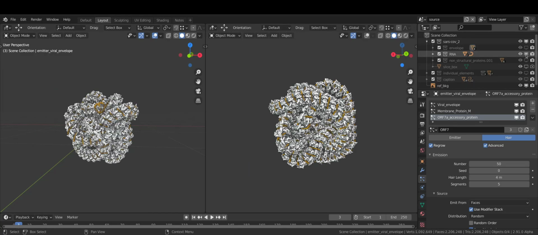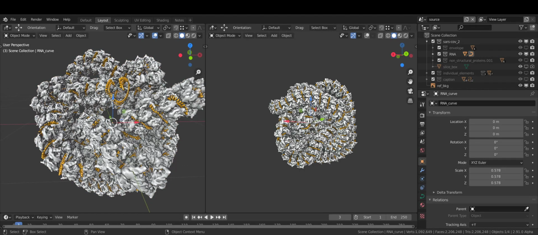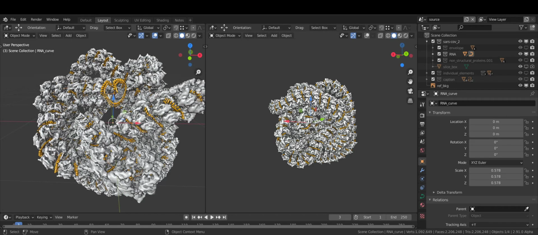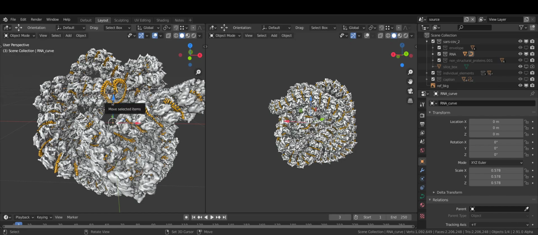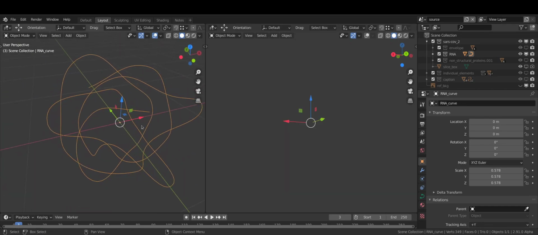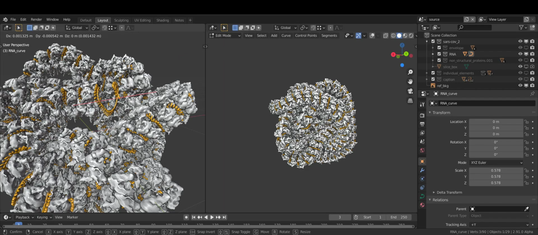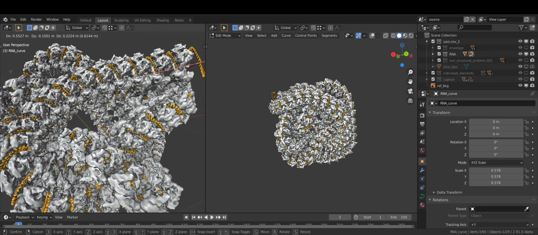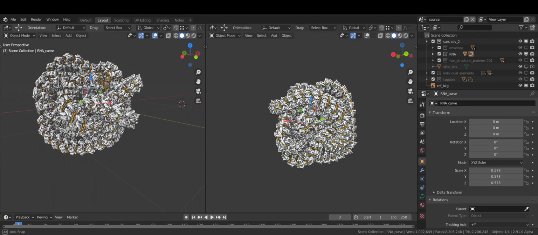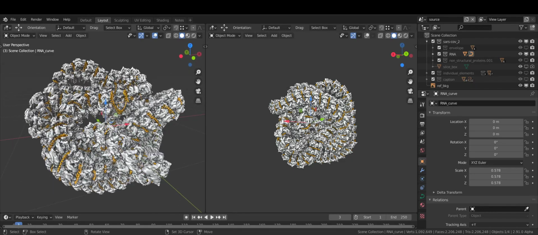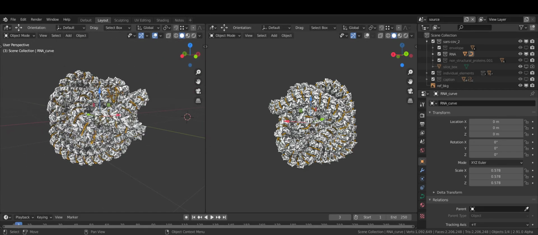Now let's take a look at the RNA. For the RNA, instead of using a particle system, I'm guiding this geometry to duplicate through a spline or curve. So here we have a curve, and when you modify this curve, it will automatically affect the single-stranded RNA and the nucleocapsid protein. It will automatically increase in number and change shape. This is very helpful for animation if you want to animate or even change parameters or the shape of the single-stranded RNA.